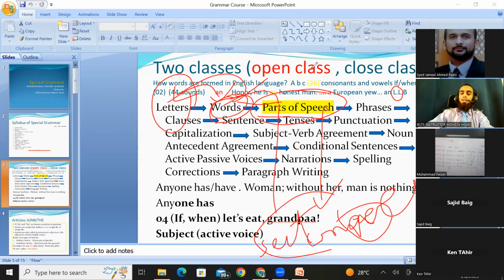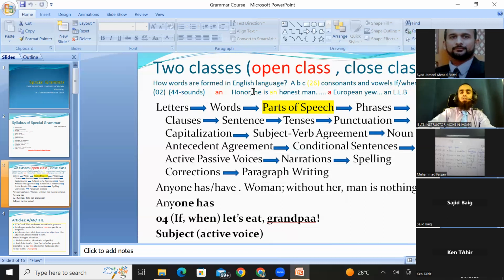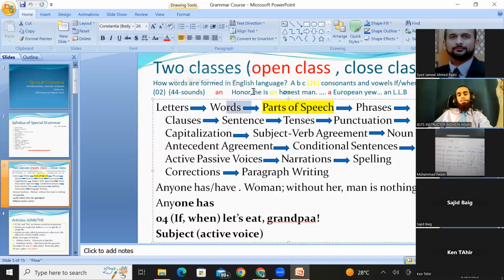Now, we call it in Urdu, बातचीत के हिस्से. Now, the conversation parts, the conversation sections, actually each word can be included in those sections, right? But let me ask you this question. Is it important or mandatory that A to Z, the whole dictionary, must be included in parts of speech? All the words, or maybe some are not, maybe some are? Must all the words be included in parts of speech or not? Is it mandatory?